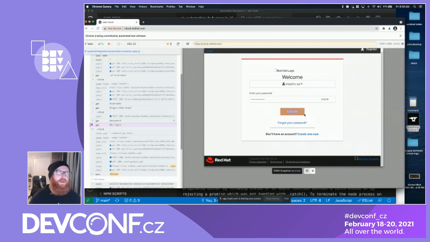Again, only on API and GraphQL and XHR requests. You can't do it with WebSockets, which is what I need. As a test engineer, I've asked the Cypress team directly, I need the ability to do that on WebSockets. And if I got that, they're working on it. But if I got that, that would be it.